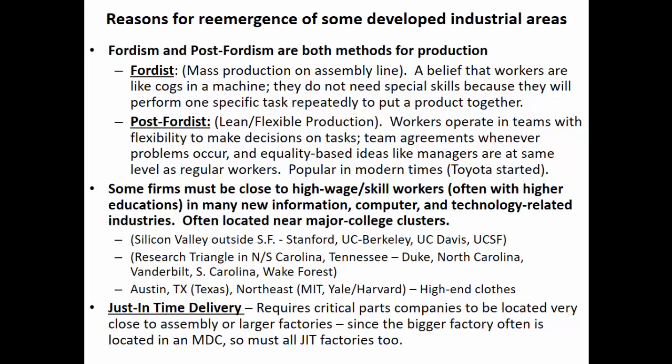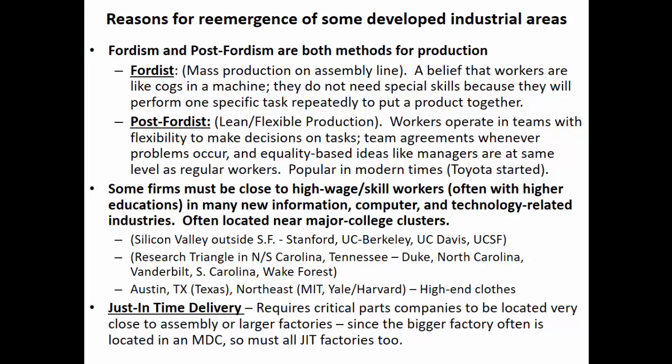Post-Fordism is also known as lean or flexible production. It's where workers operate in teams, like I said. There's much more flexibility to make decisions on their own, on tasks. The team agrees whenever problems occur. It's more quality-based. Managers are at the same level as the workers. It's very popular in modern times, especially in more modern companies, and companies involved, for instance, in social media or high-tech firms, intellectual property firms, things like that.